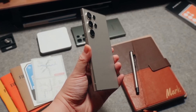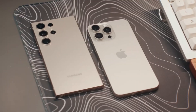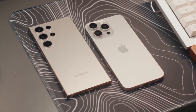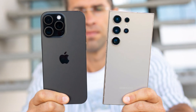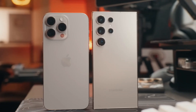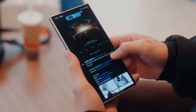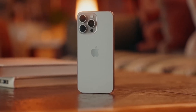Now let's dive into the exciting showdown between two of the biggest heavyweights in the smartphone world, Apple's iPhone 16 Pro Max and Samsung's Galaxy S24 Ultra. Both of these phones push the boundaries of mobile technology, offering cutting-edge features and exceptional performance. But which one takes the crown as the best big phone of 2024? Let's dive in and compare them side-by-side. Starting with the design, both phones have distinct looks that reflect their brand identities.